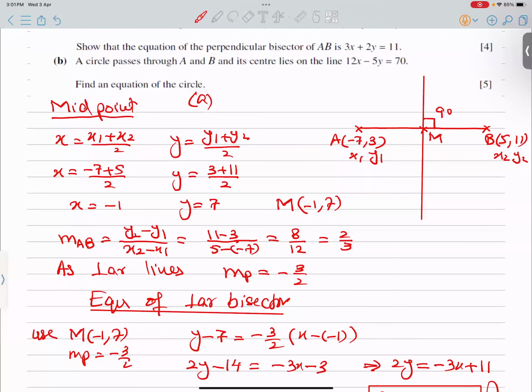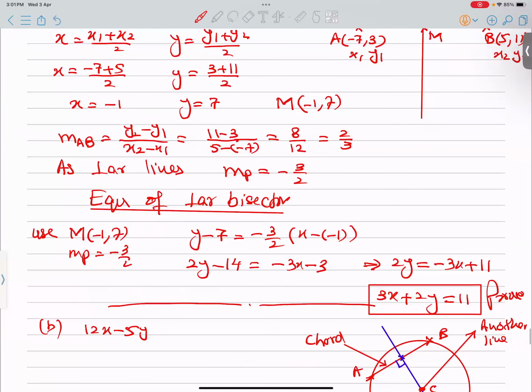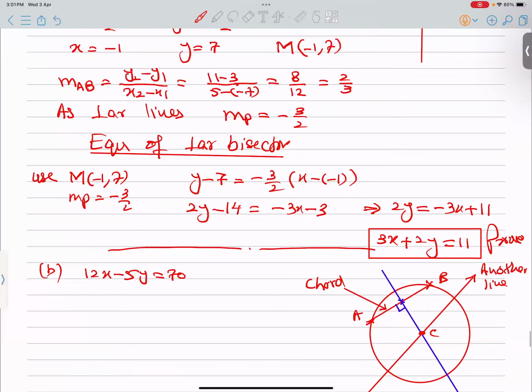So what is the equation? 12x minus 5y is equal to 70. And this equation I'm copying and pasting here. If I bring it here, students, what to do? Here I have 12, and here I need 12. Why not multiply by 4 and copy here? So times minus 4 is better. Times minus 4 here, it becomes negative 12x. Times minus 4 here, I get negative 8. Negative 4 here, negative 44.